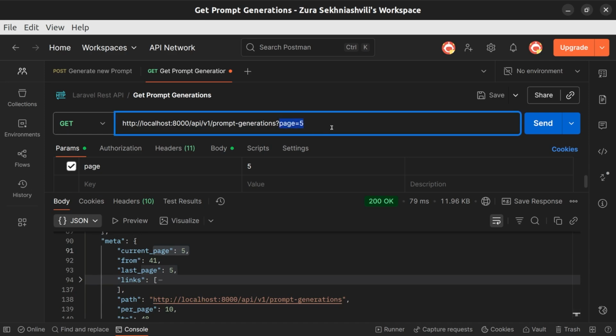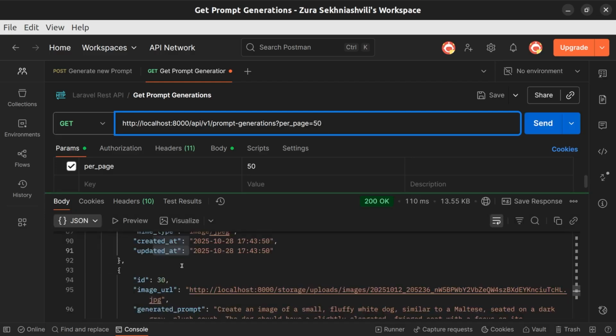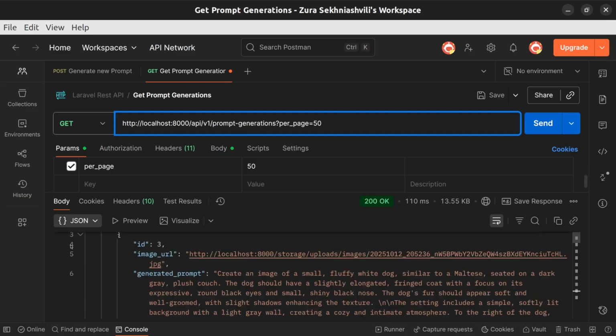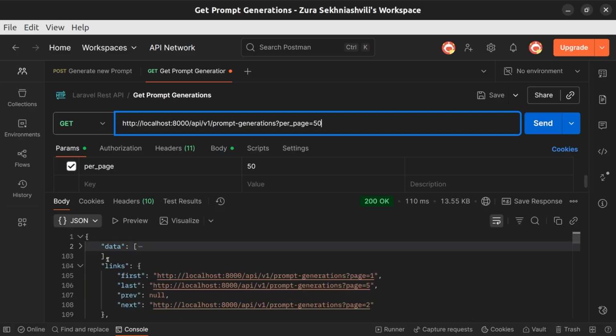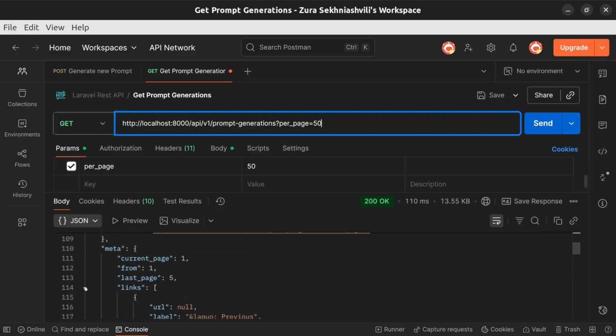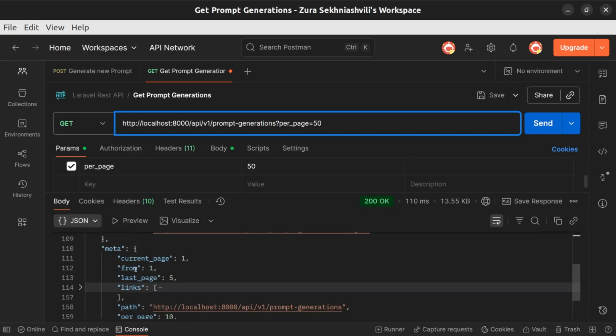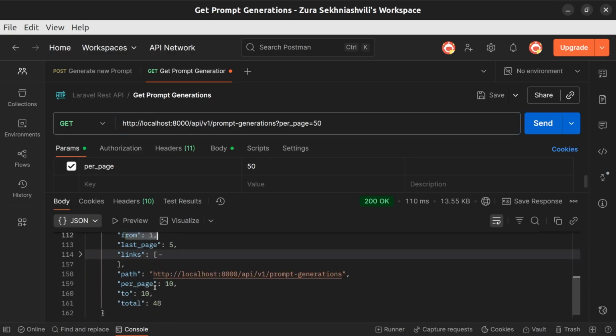Now, this is the page parameter using which we can control which page of data we want to load. But let me delete this page parameter. We can also provide per underscore page, and I'm going to change this to 50. Let's send the request. Now look at this, we get the data. I'm going to collapse the data, but down below we have the meta, and inside meta we see from 1.